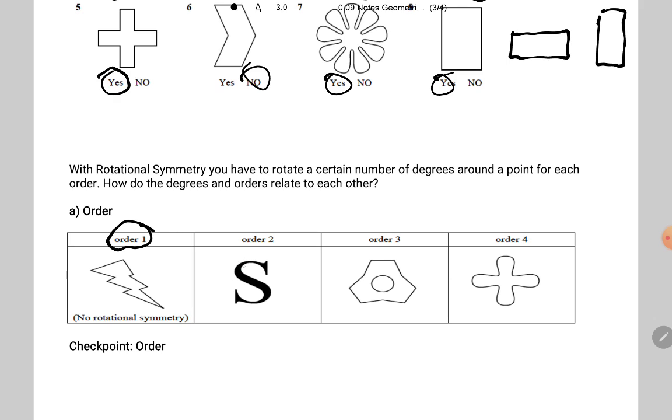So how do we get this S? We can flip it upside down and get the same picture. But we can't put it on its side, we can't put it on a diagonal. That will not look like the original position. So this is order 2. This faucet looking thing, we can rotate it about 3 times. And then this, 4 times. Because this spot can go here, and it would look like the original picture, and then here, and then here.